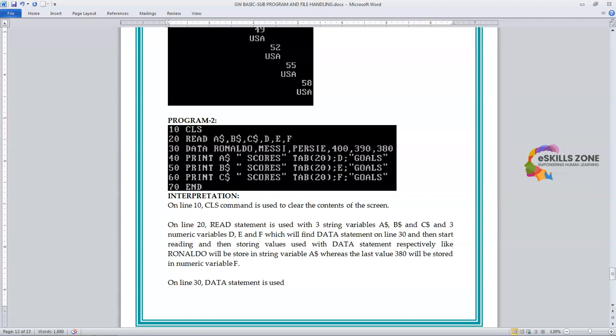On line 30, data statement is used with 3 string constants and 3 numeric constants.